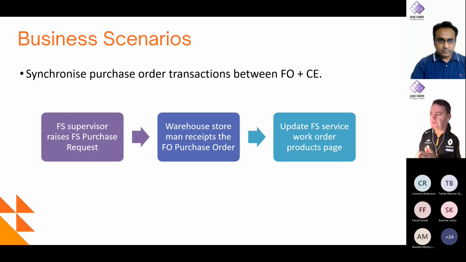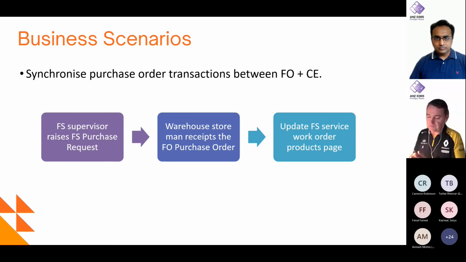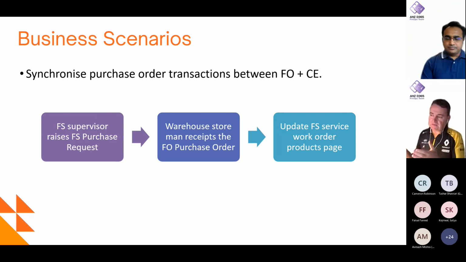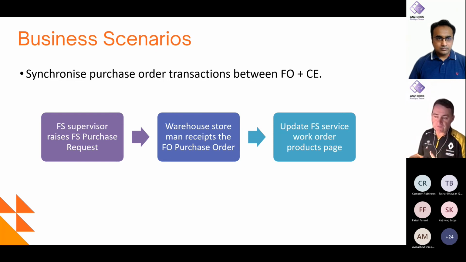And then the last one here is around when the field service tech is working with his job, there's an area in his system to indicate what products are on his work order, and that sometimes can only really become available when the products have arrived and they're in stock for him to use. So it's, again, important that there's that connection back with finance and operations, where all the warehousing and inventory management has taken place.